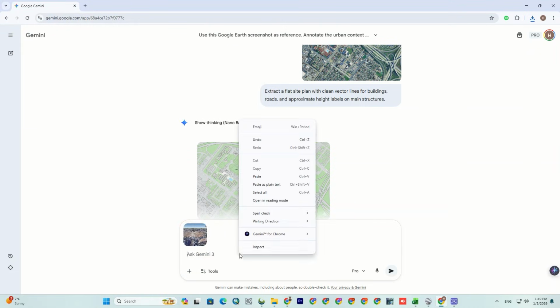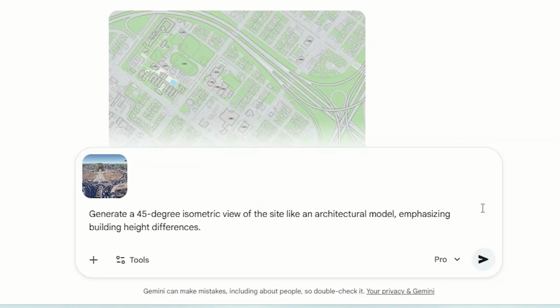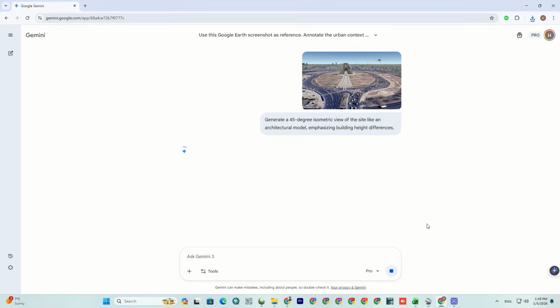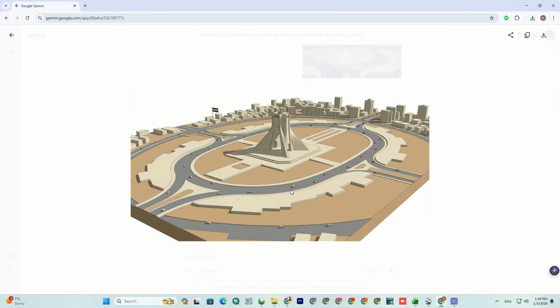Then, write the prompt for generating various views: isometric, axonometric, and 3D sections. I wanted to generate a 45-degree isometric view of the site like an architectural model, emphasizing building height differences. Here is the output. It's perfect. I download this too.